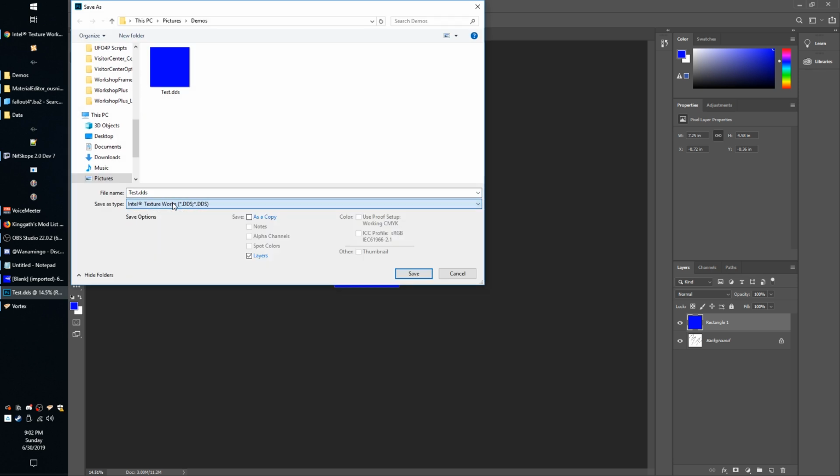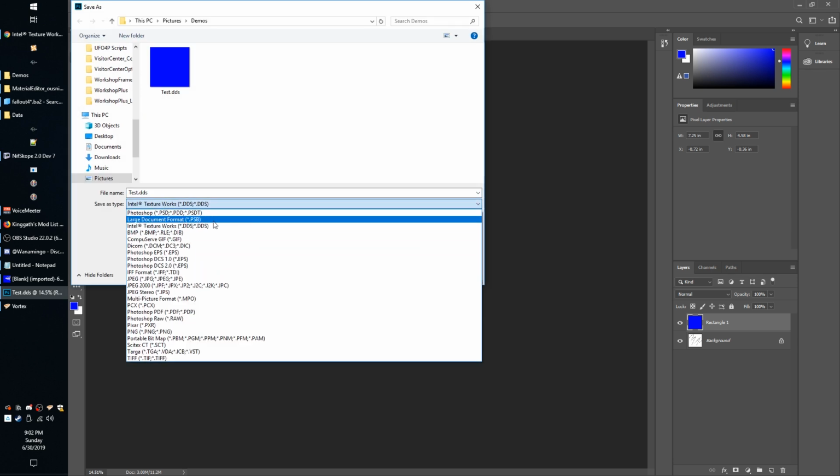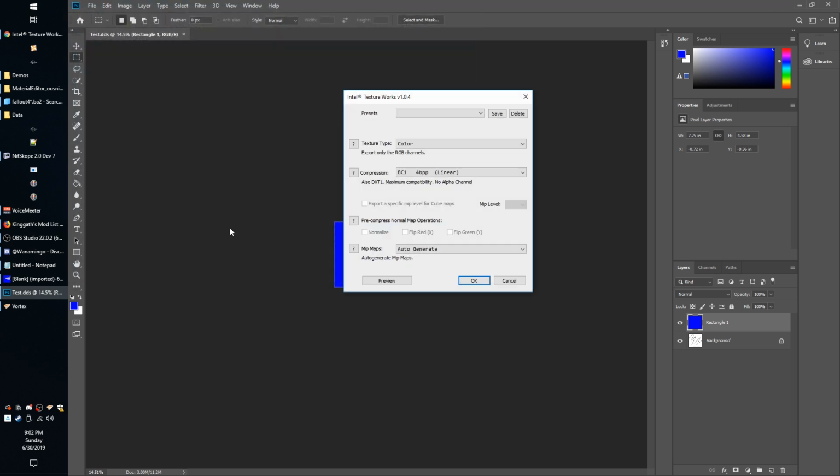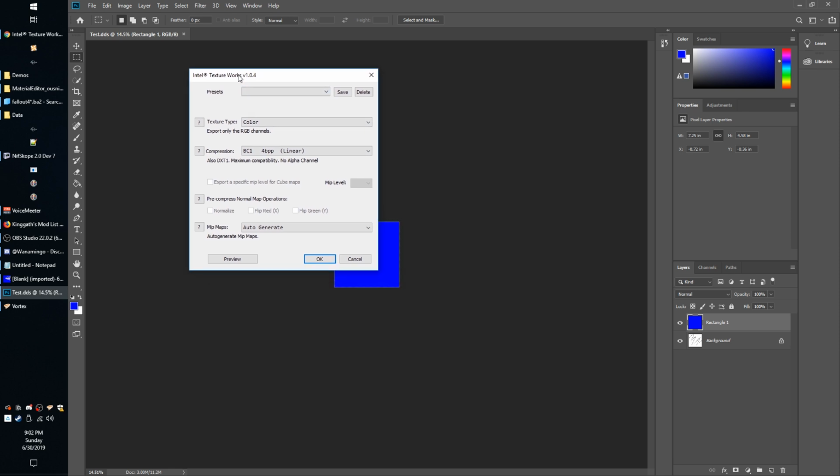And you can see I've already got it selected, but you'll find an Intel TextureWorks in the dropdown, and if you don't, that means you installed that plugin incorrectly. So then you name your file and click Save. Yes, I'll go ahead and replace this, and you will get this little pop-up here. Now, the best part about this pop-up is the preset settings, because basically, once you set this up once, you can save these, and then you don't have to memorize them, which is a problem I had. I wasn't saving the presets, and I finally, after Wanamingo showed me all the correct settings, saved them all, so I didn't have to keep looking them up.